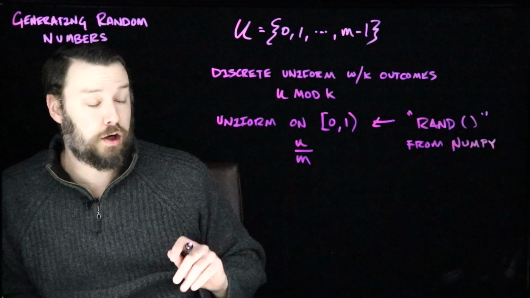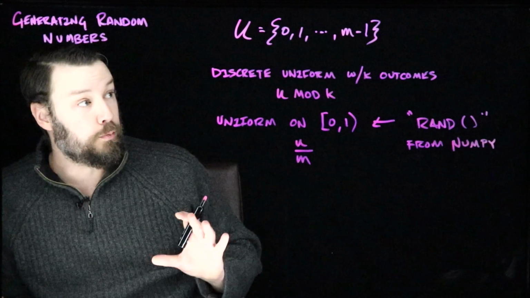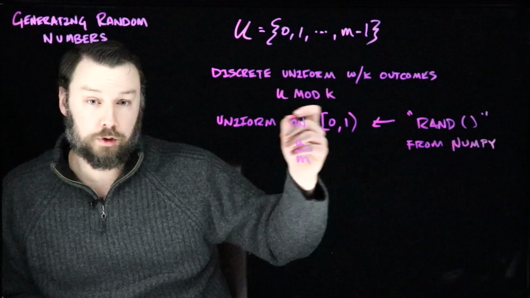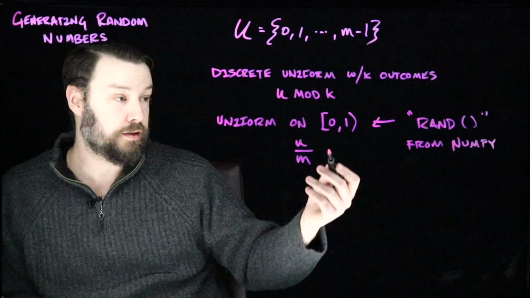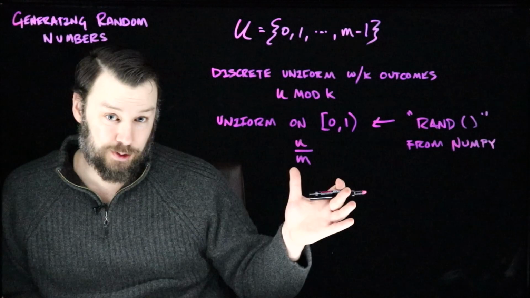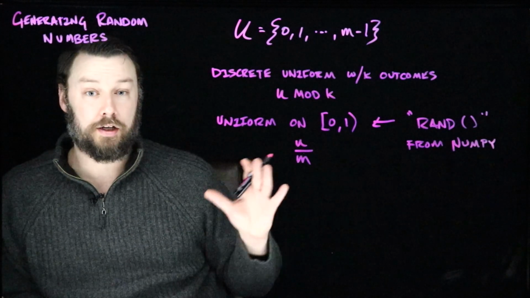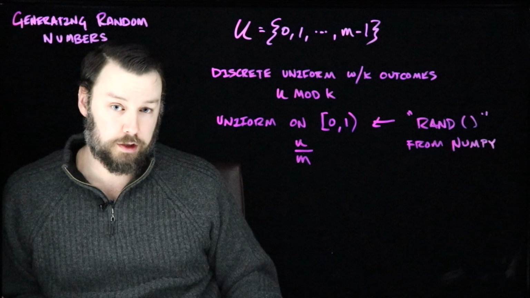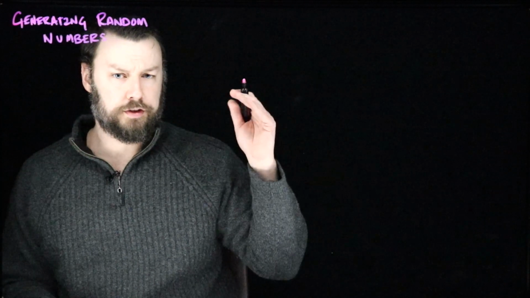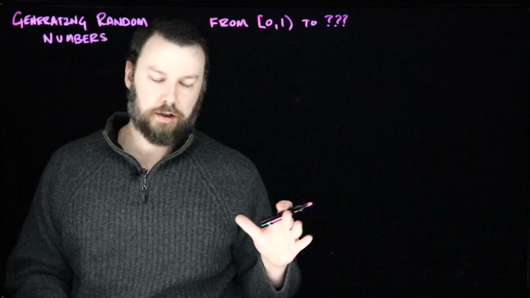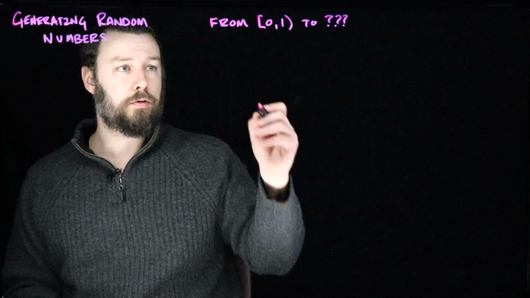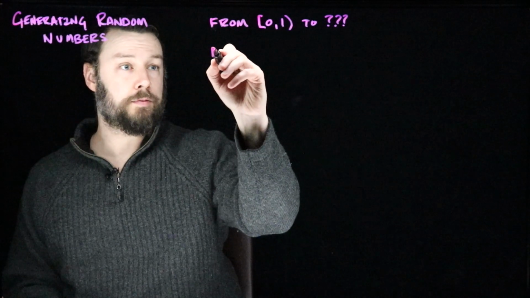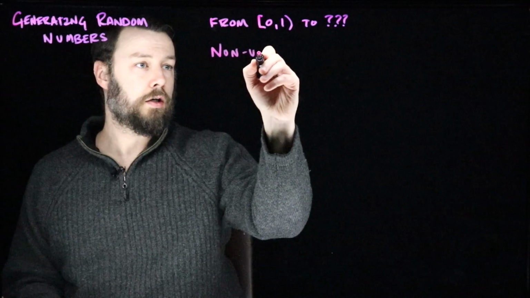So I'm actually not going to talk about the core algorithm anymore where we're producing integers. Instead, we're going to assume that what we have is something that's giving us pseudo-random numbers that are floating points between 0 and 1. The question is, how do we take those and turn those into other kinds of interesting probability distributions that we might want to manipulate? So how do we go from this uniform distribution on 0, 1 into interesting stuff? There's a set of concepts that we'll come to over and over again, which is adding things up and looking at thresholds. So let's start off with a non-uniform distribution with k outcomes.